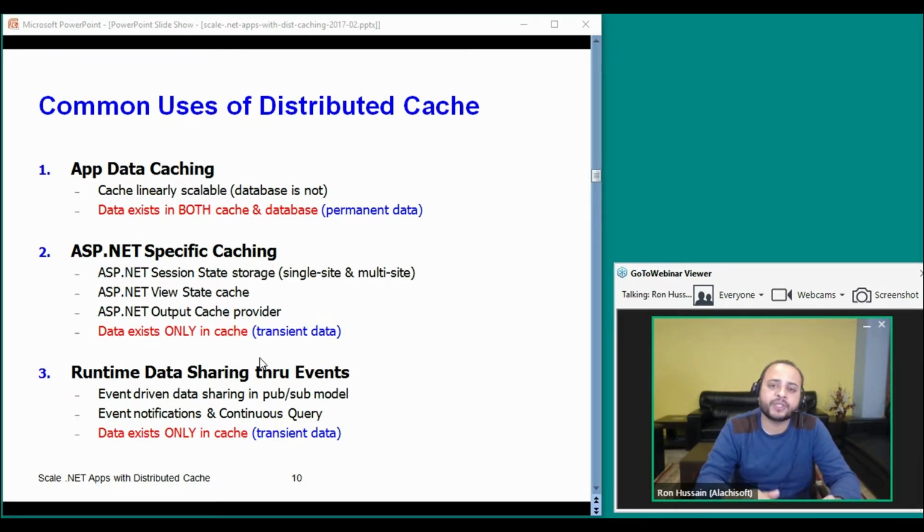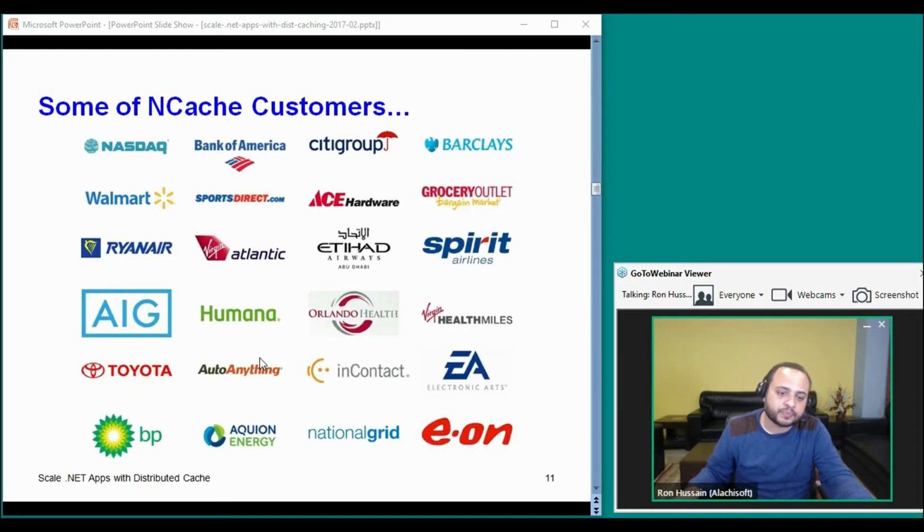On top of it, you can get notified if data changes in the cache. Data gets updated, you're notified about it. Data gets added, removed, you still get notified about it. And you can also set up a criteria about a data set in the cache. If you're only interested in products where product price is less than 100, you can get notified if that data set changes, right? So that's another feature that you can use, where NCache can be used as a runtime data sharing platform, which is very scalable, very fast, and very interactive with the help of these features.